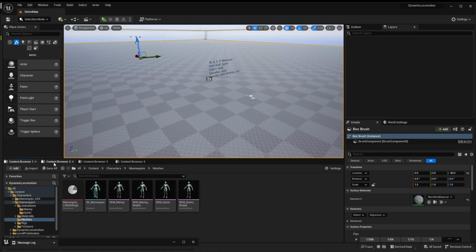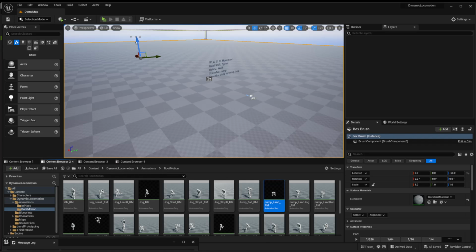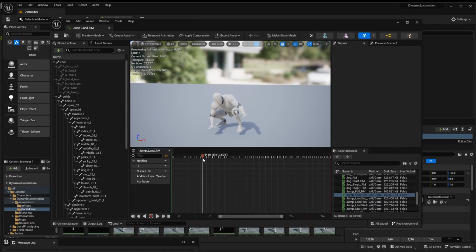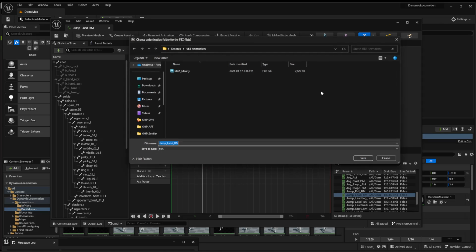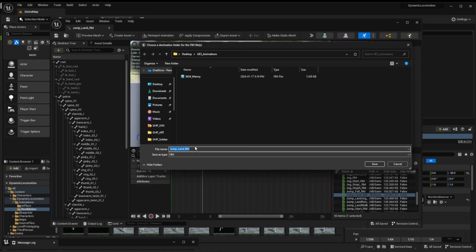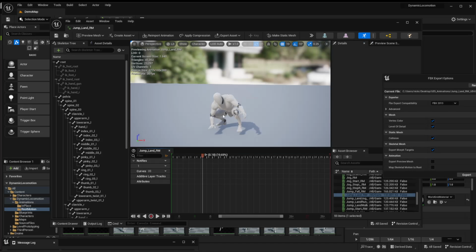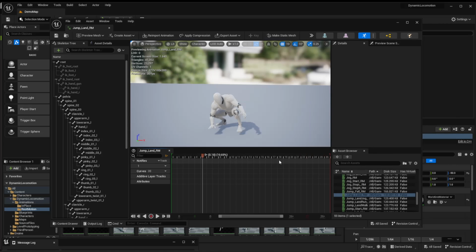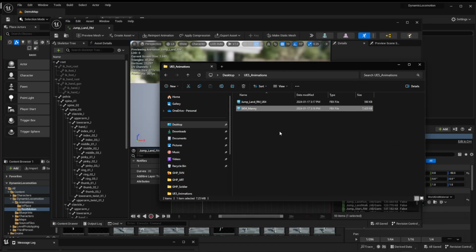The next thing we're going to want to do is work with the animation itself. Since I still have that open, I'll drag it over here. And here's the animation. Easy enough. We just export the asset with the animation data and add it to this folder. But I'm going to add a UE4 extension at the end, just so I know which one's which, and we'll save that out again. FBX export options reset to default, export, and that will drop it into this folder again.